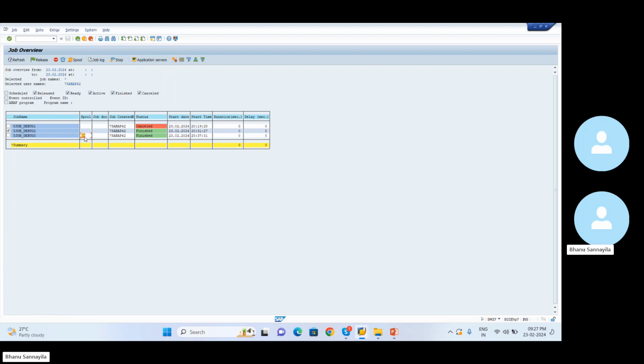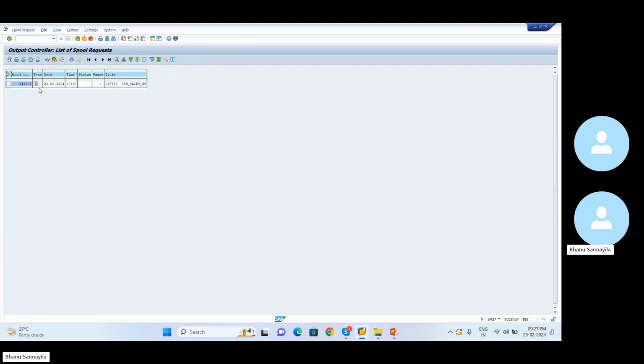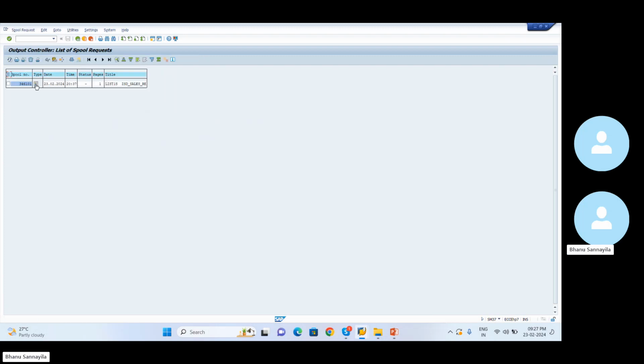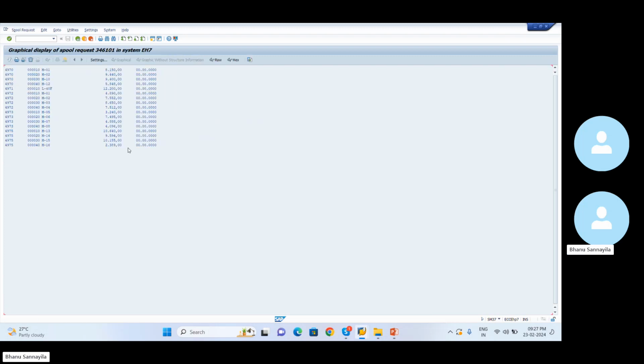If something is displayed on the screen while the job is executed, that particular displayed content will be displayed in the job also with the help of spool. This is what my point is. Or of course, even like this also, you can select this job and you can click on spool. That's it. You can click on type here. So this is what you get.